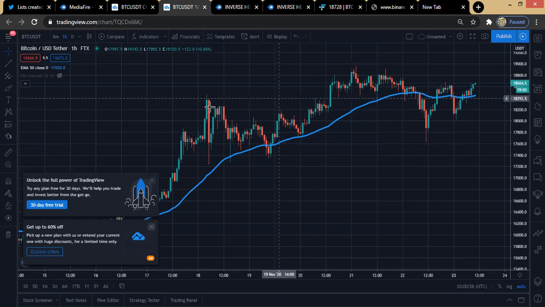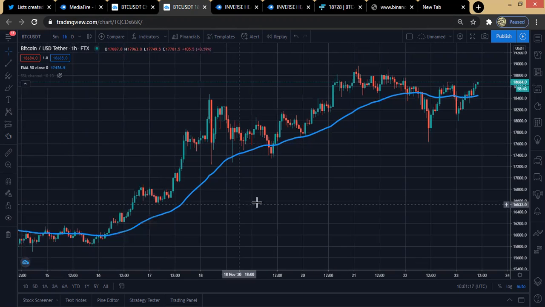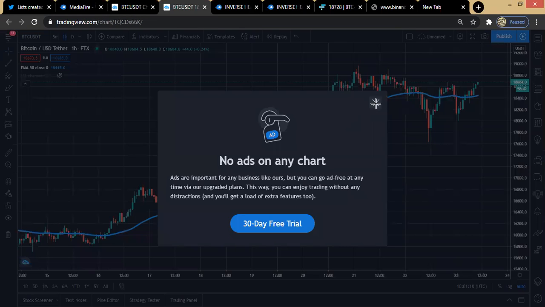All right. So, firstly, I am using FTS platform. This is FTS Exchange, of course, but then the analysis is on Trading View. Okay, this is Trading View, and I'm using FTS as my exchange for the analysis. Currently, I am on 1 hour time frame, and over the week we saw how the markets actually moved.